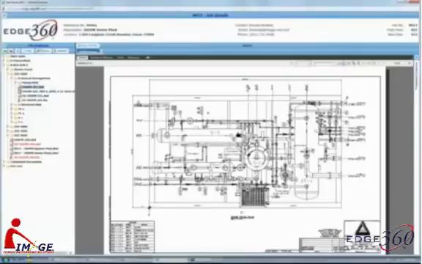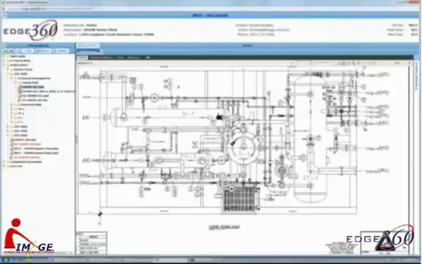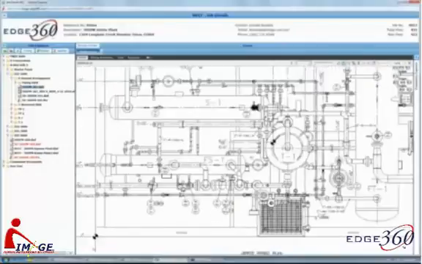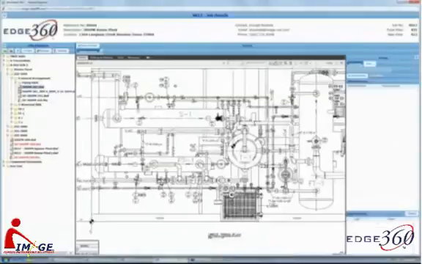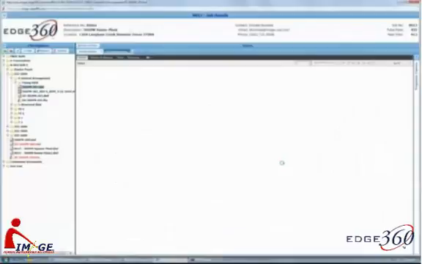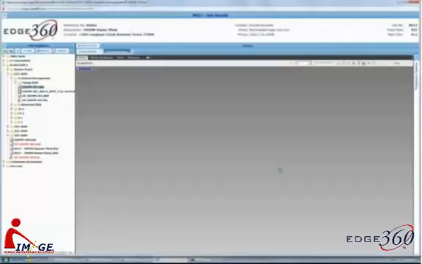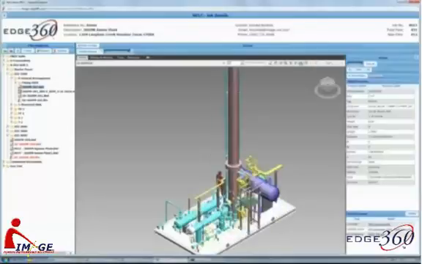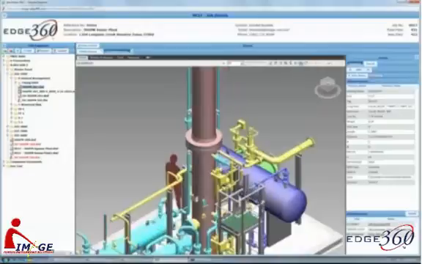And we will go and select a, let's find something here. Where's my PSV? We'll select the PSV here. Again, we see the P&ID database information, any attached documents. If I hit 3D, now it opens the 3D model. So I didn't have to have the 3D model open in the first place. I just did that out of convenience. And it has opened it and highlighted it right there.